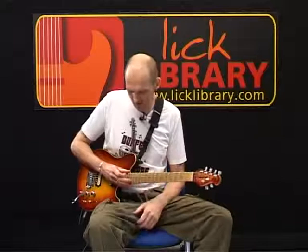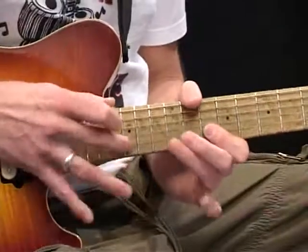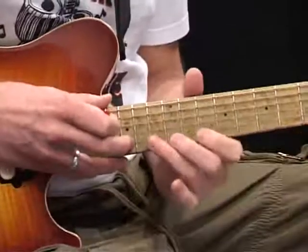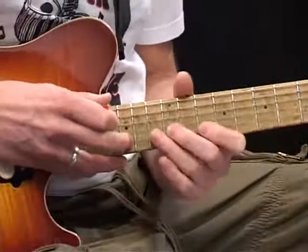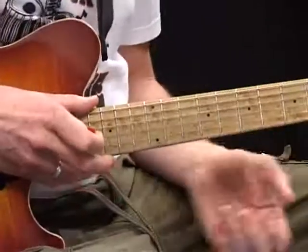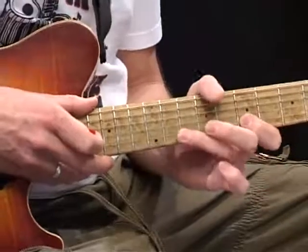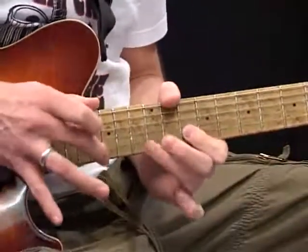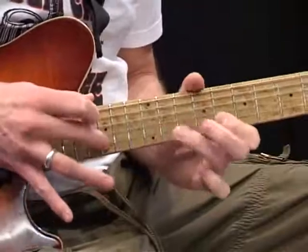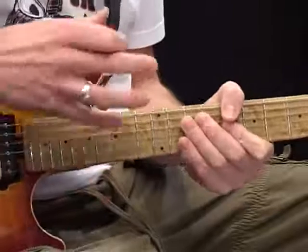And then we shift the shape and we play tap 15 and play 10 and 13 and just shift this hand down again chromatically so that we wind up at 7 and 10, so. So the two parts together.